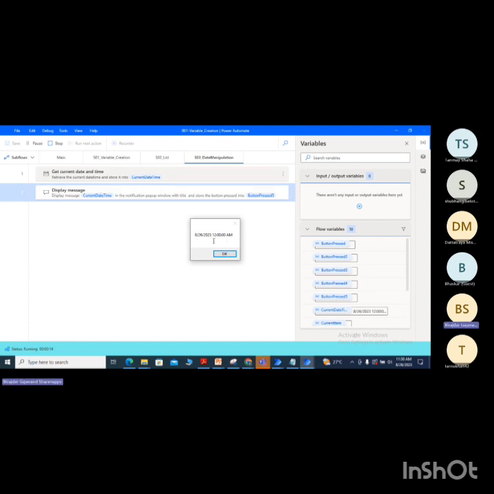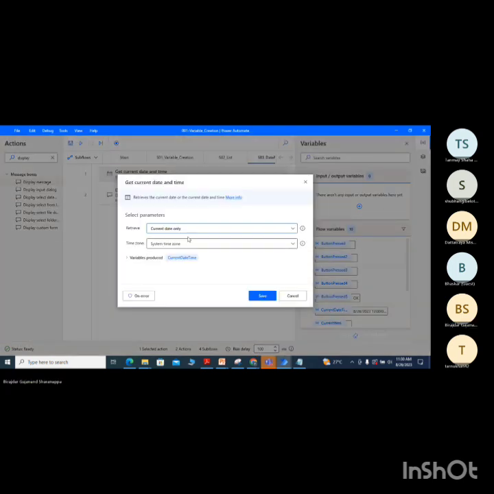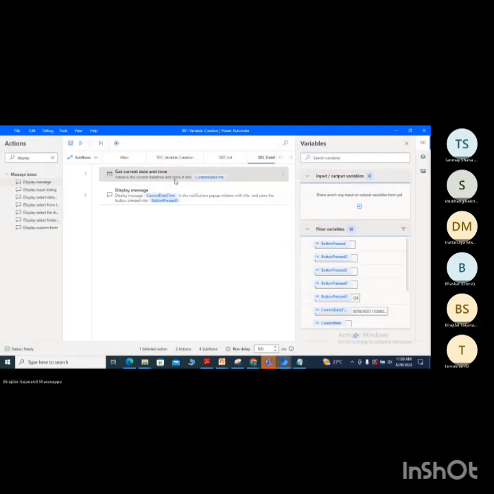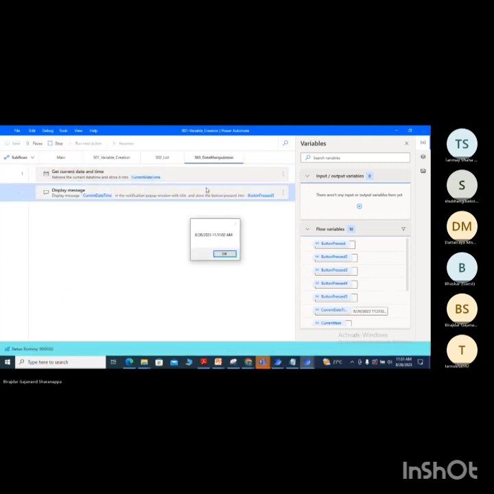When you are selecting current date time, let's see the difference between current date time and current date.